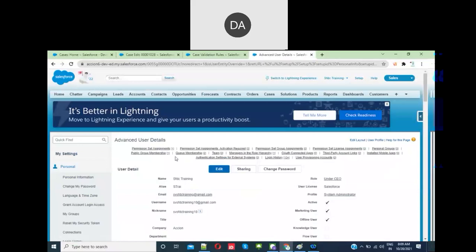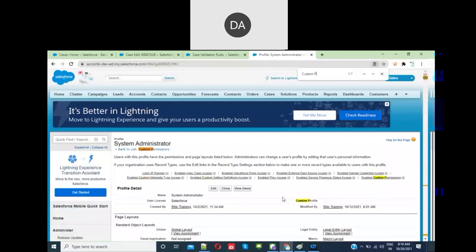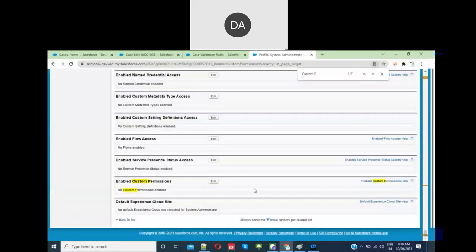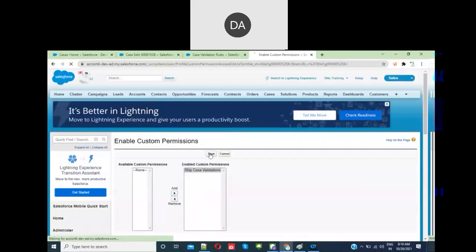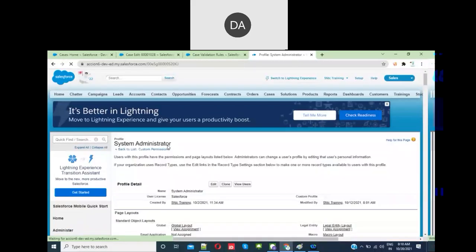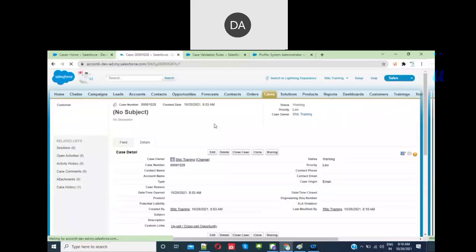Here, under custom permissions, if you want to assign, just edit and assign this custom permission to the user. You can even assign it through a permission set also. Save that. As it is assigned, it won't throw the validation. This is how we skip the validation rule and fire it based on the custom permission.